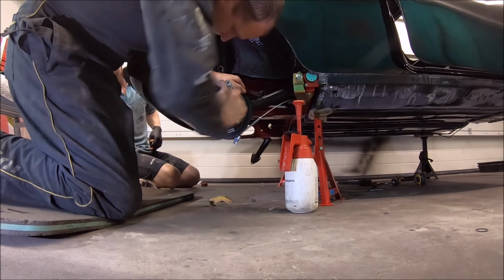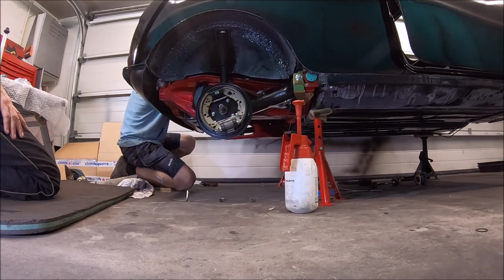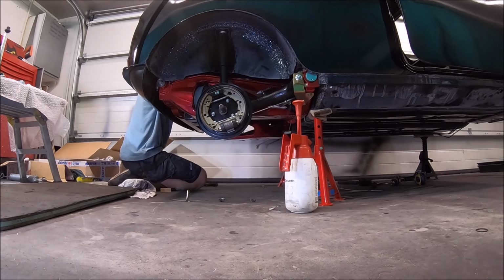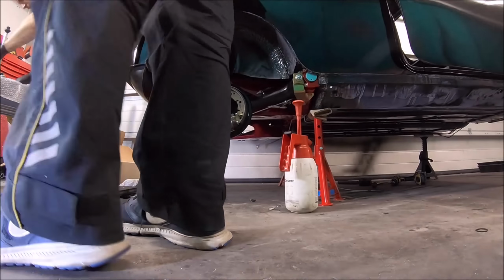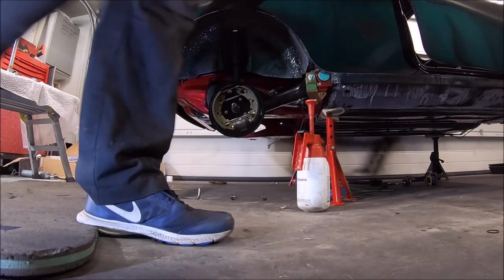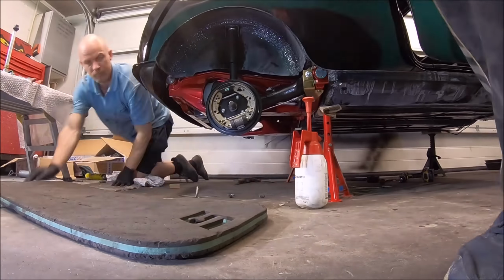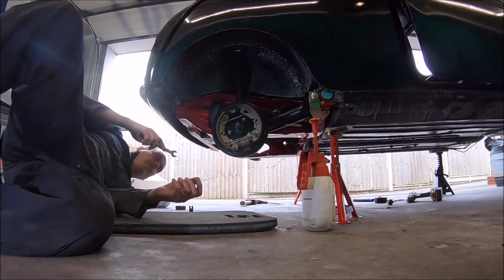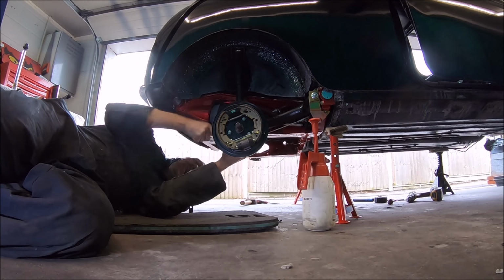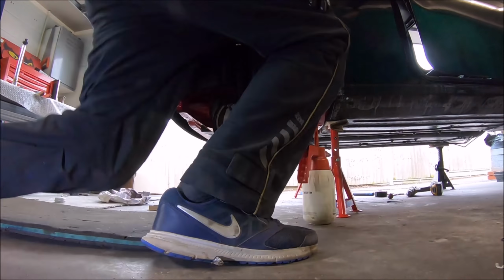As we go back together, all the nuts, bolts and fasteners are all in stainless steel as well. Now, stainless steel's good because it doesn't corrode, but stainless steel itself is actually harder than normal mild steel bolts. It's not actually as good as a nut and bolt, or I don't think it is anyway. You tend to find that it's too stiff and there's no give in the nuts and bolts. They tend to vibrate loose as well.